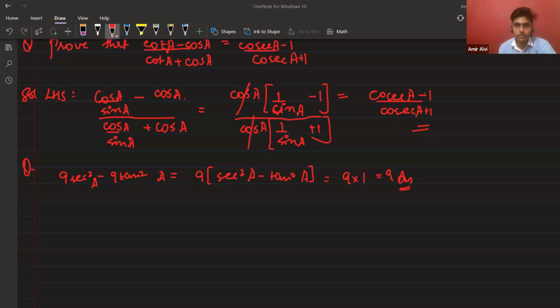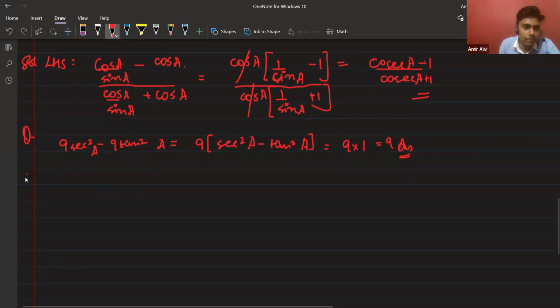Can we convert it to sin A and cos A? Yes, we can convert it, but it will be lengthy. As you know, if this question can be solved in one step, why do we need to expand and open it? Right? Adil, maths says you can solve in one line. So, do you like to solve in 10 lines? No, sir. It would be a waste of time in exams. And as you know, every minute is very precious in exams. Yes, sir. Okay, dear.